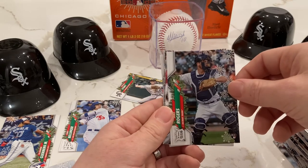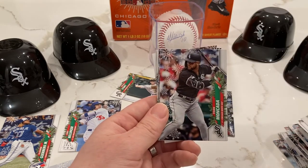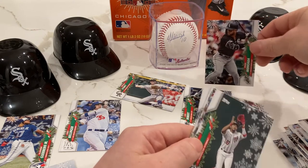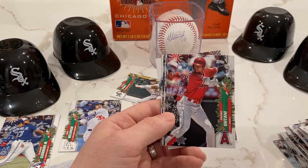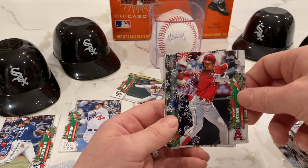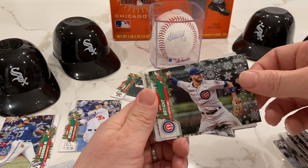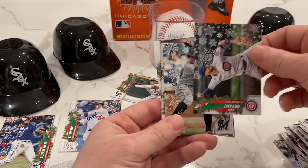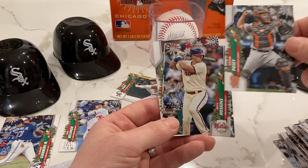Jake Rogers, rookie card for the Detroit Tigers — not too familiar with a lot of their rookies, they were pretty terrible last year. Yohan Monkata — there's actually a Yohan Monkata autographed baseball right there too. Victor Robles with a gold cup on that one. Shohei Ohtani — the two-way player, this picture has him batting. Curious to see if he can stay healthy and contribute this year. Kris Bryant — subject to a lot of rumors. I think the Cubs will move him this year, I don't see them hanging on to him. Yadson Diaz. Buster Posey — one of the best catchers to play the game. Reese Hoskins. Max Scherzer — Cy Young winner, future Hall of Famer.